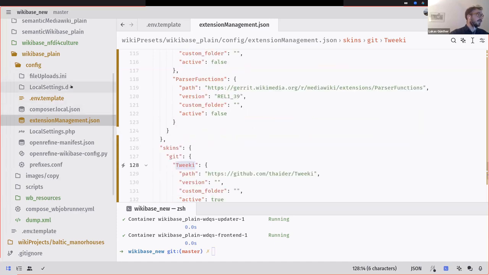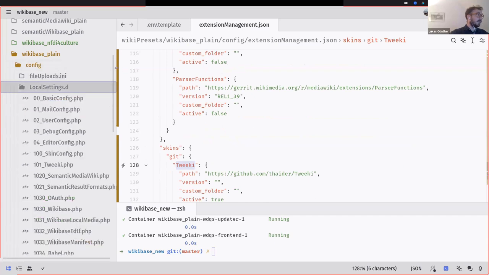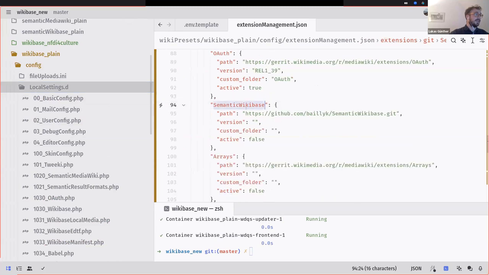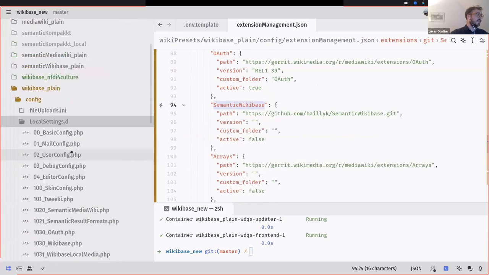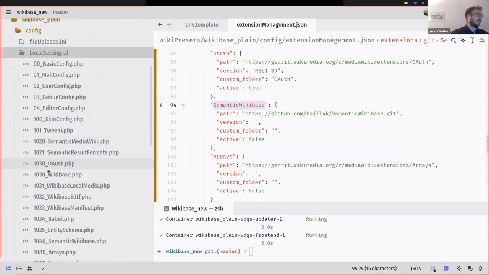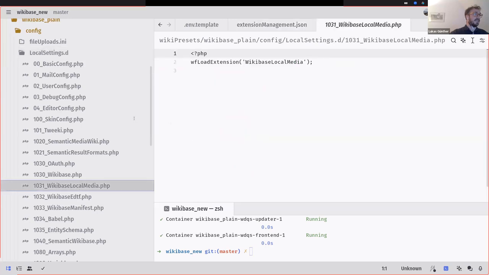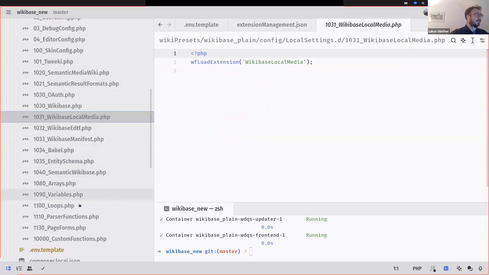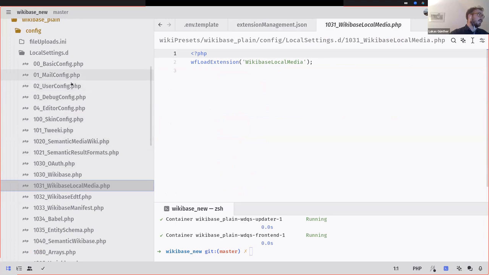And this is the basis for our local settings file. For every extension you define a local settings PHP file where you just define for the extension the wfLoadExtension and everything else you might want to give to the local settings for each extension. We made it because when we installed a lot of extensions, the local settings file grew and grew and didn't get very readable. This was our way to approach it, to have a more readable local settings file, which you can also alter and put in your own stuff.